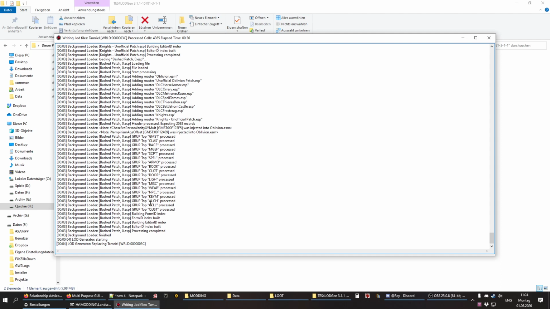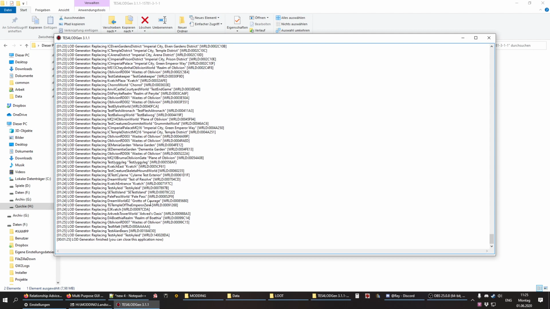But this program doesn't care if the objects are flagged to be seen by distance or not. If there is a matching model, it will use it. That's why it just scans all your ESPs and your whole load order and then looks what buildings are where, and then it looks if those buildings have any kind of mesh that can be used for this, and then it will put everything together.